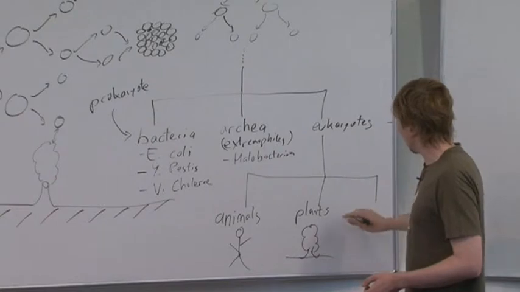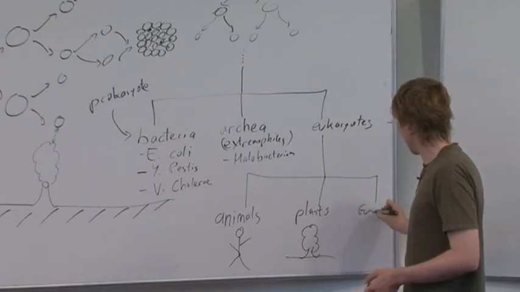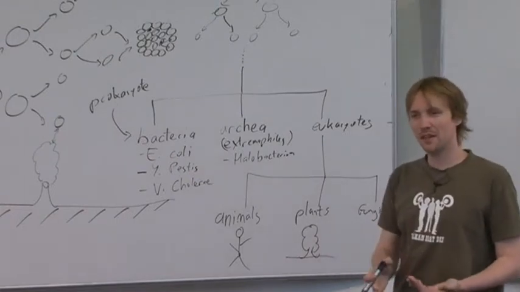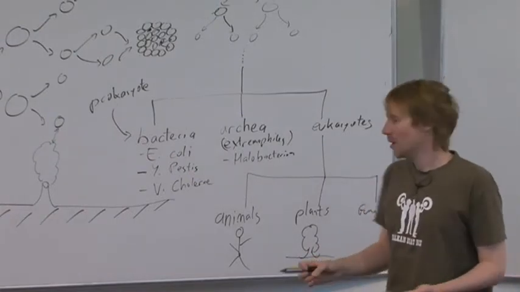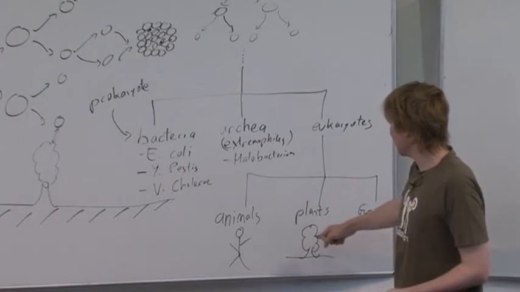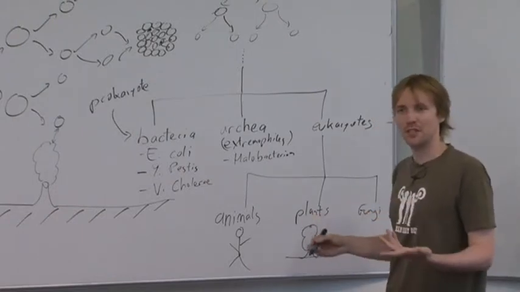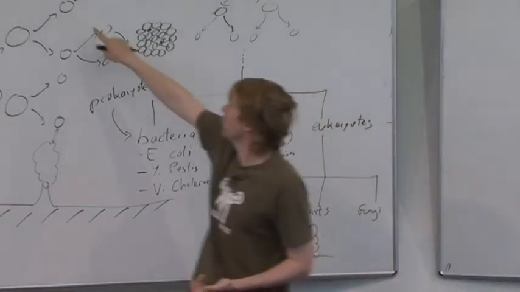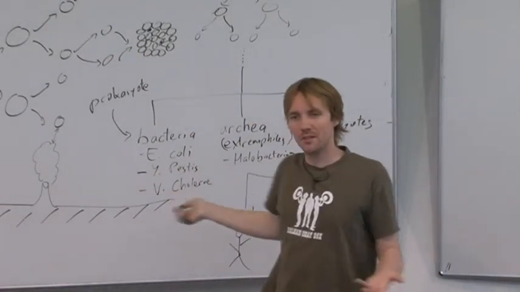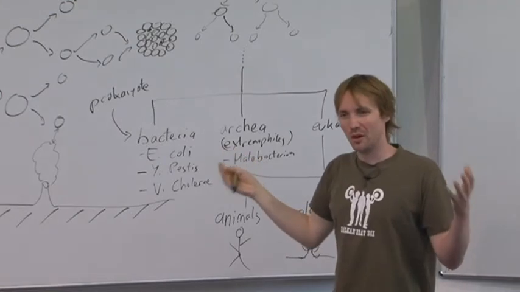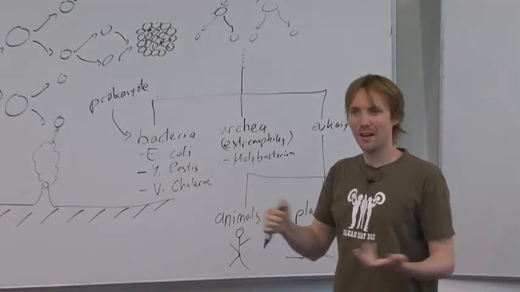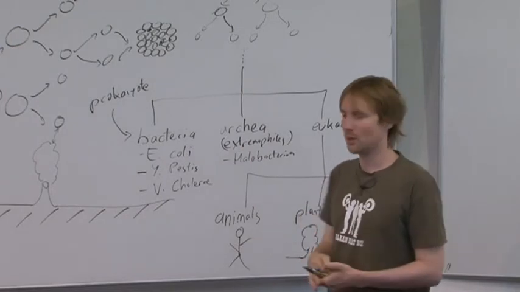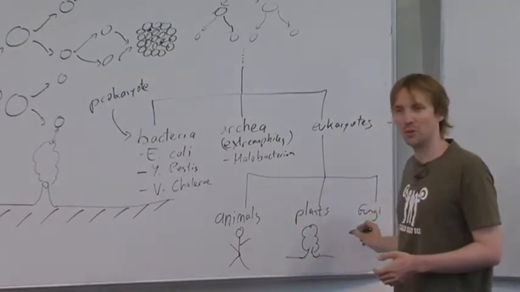And then we get fungi, which usually also have a static lifestyle, like plants. But the difference is that they cannot use light energy to do photosynthesis, right? So this goes back to what we talked about here maybe. The plants have this ability to use a molecule called chlorophyll to take the light and turn it into energy. So this is something that fungi usually don't do.